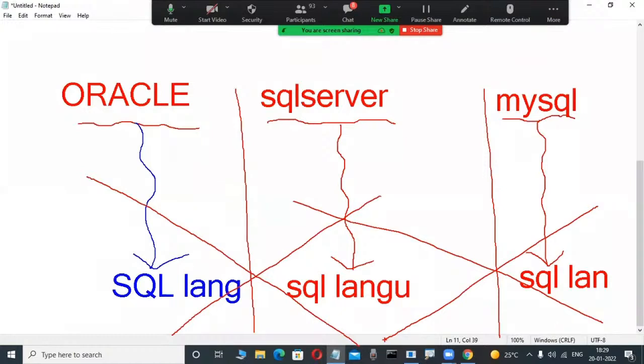Maybe in your academic career, in DBMS theory or projects, you learned small databases with commands like insert, update, delete, and select, which are the same commands in SQL. That's why you think they are the same. But unfortunately, they are totally different.